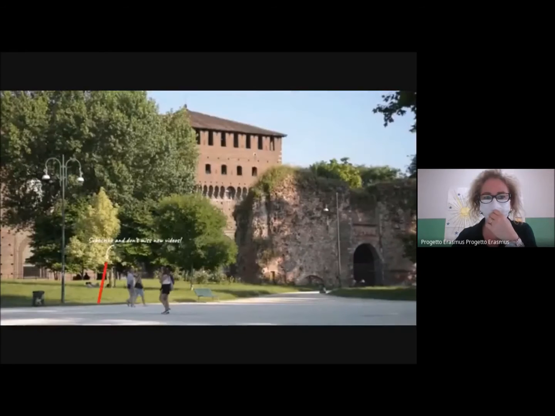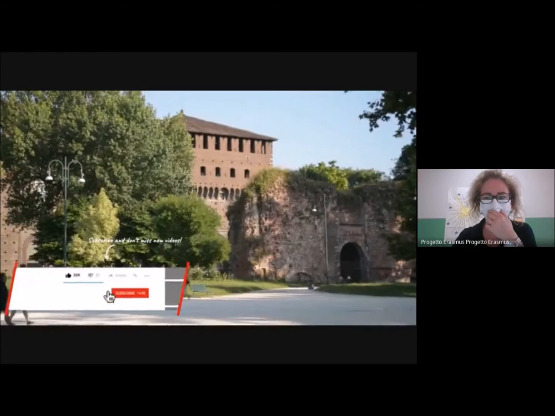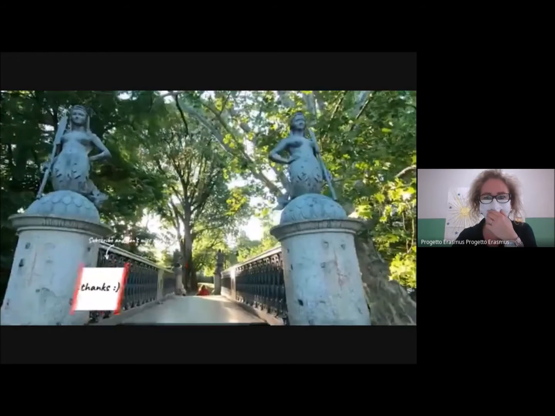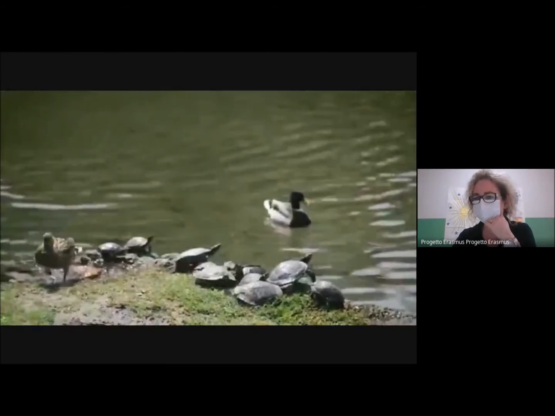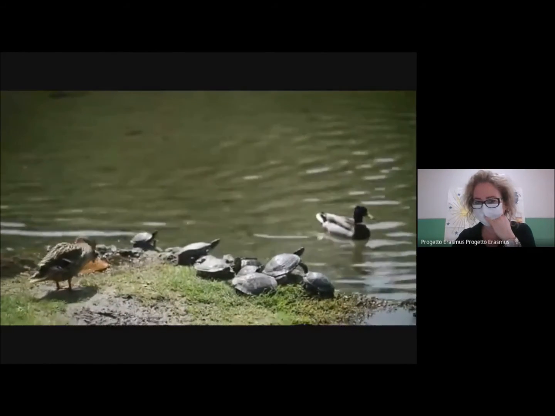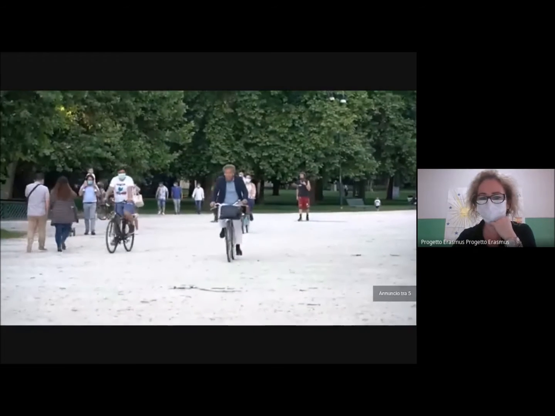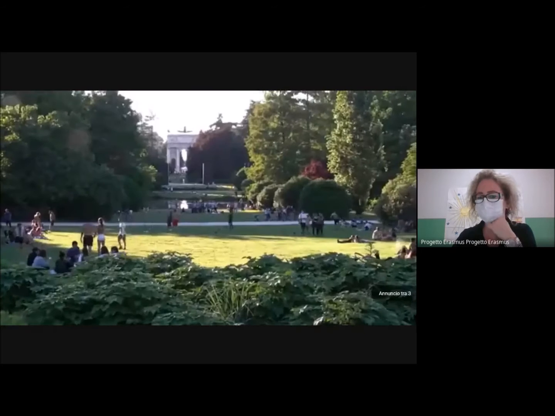The Parco Sempione was originally a preferred hunting ground of the Sforza dukes. During the 19th century, it was converted into a vast public park with winding paths and ornamental ponds. Today, it's the most popular city park of Milan, and people of all ages come to this green space to relax.